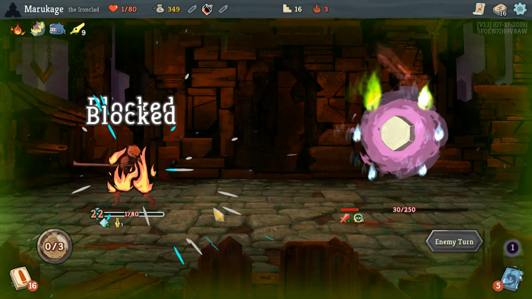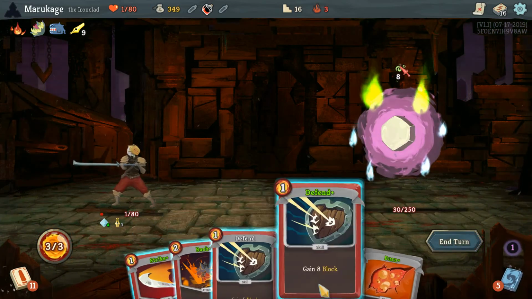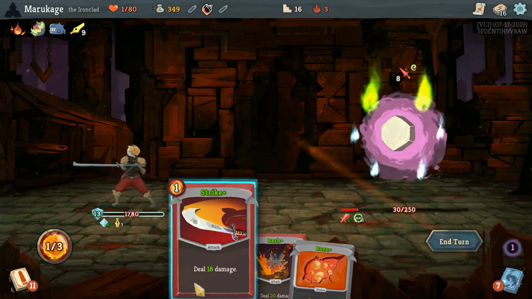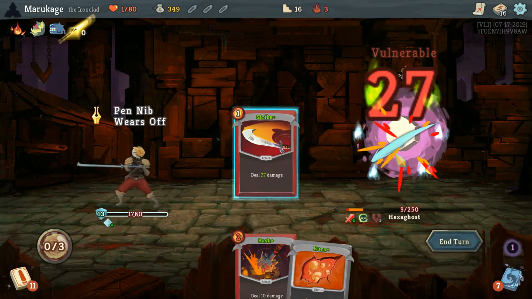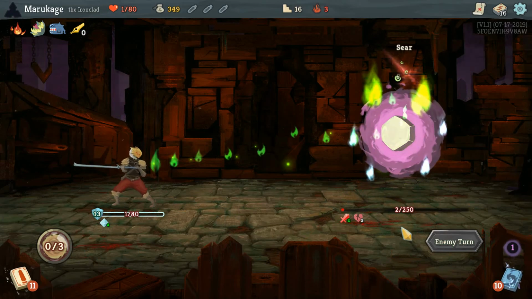If I do get something really good, I can't, I'm gonna die. I would definitely die. You can be vulnerable actually for this. 27. 3 HP, dude. 1 HP, dude. 2 HP, dude, sorry.